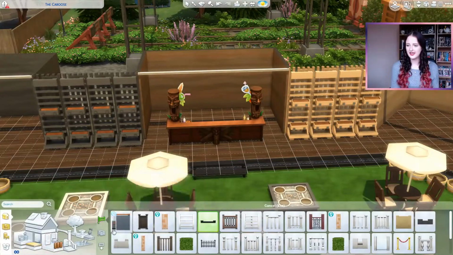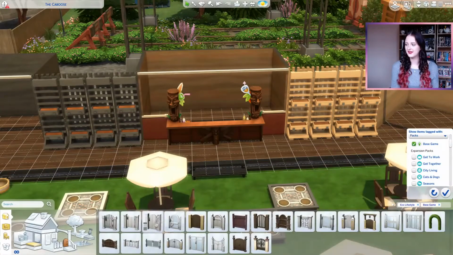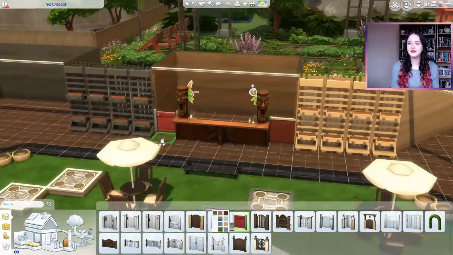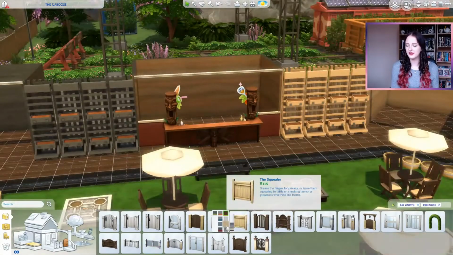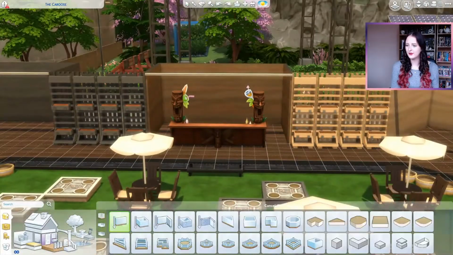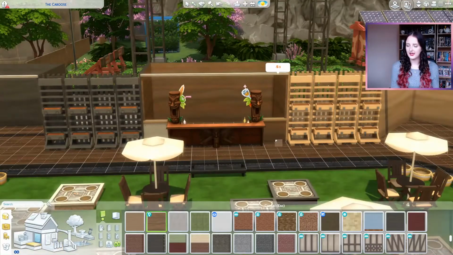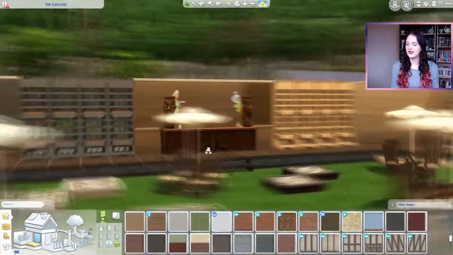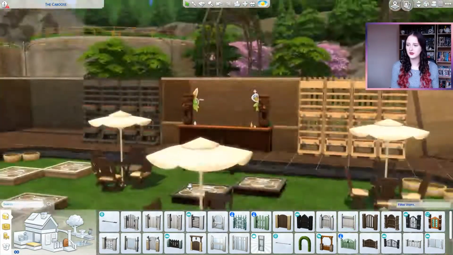And surprisingly enough, Eco Lifestyle didn't come with a bar. Shocker, they usually do. But I really like this tiki one, with the wood tones going through everything. So I wanted more of a wooden bar, and this tiki one looked a little bit more like it could be for an outdoor space, because this is kind of indoor outdoor.